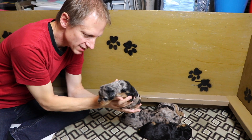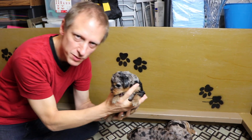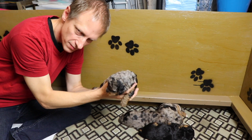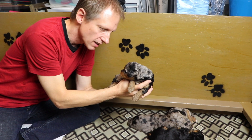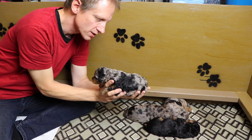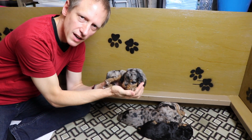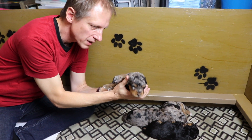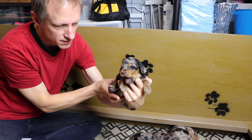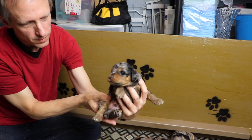This is Akilah. Akilah is a phantom Merle. Everyone has their eyes open to different degrees — some are just barely open and some are about halfway open. By the three-week video, all of their ears will be open and their eyes will be fully open by three weeks. Akilah, for whatever reason, is the curliest one. When he was born, Morgan and I were so surprised how curly he is. They're all going to be nice and wavy, but I think Akilah is going to be a little bit extra curly. Congratulations to Leo and Claudia — Akilah is going to New York!